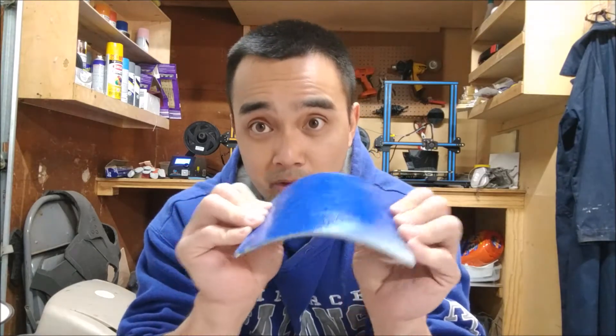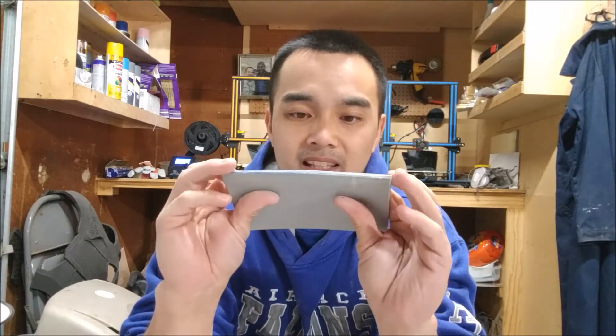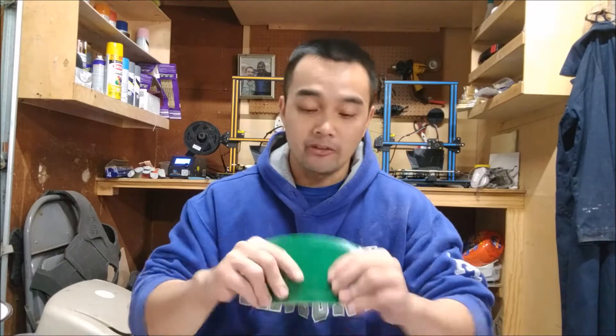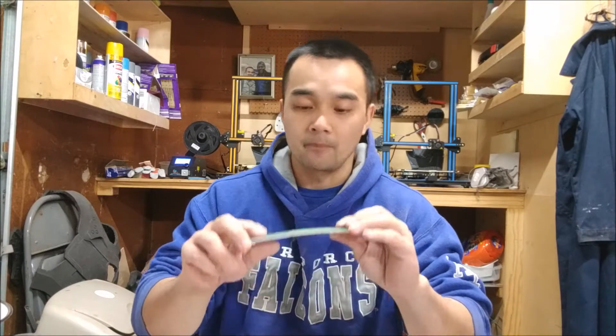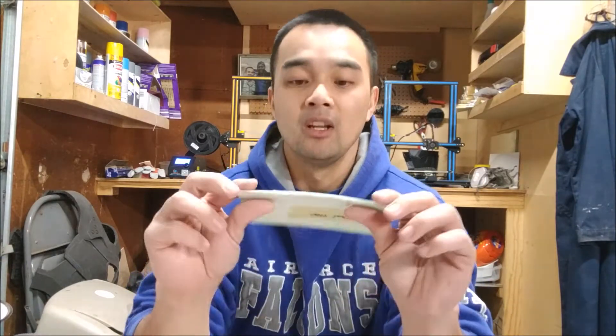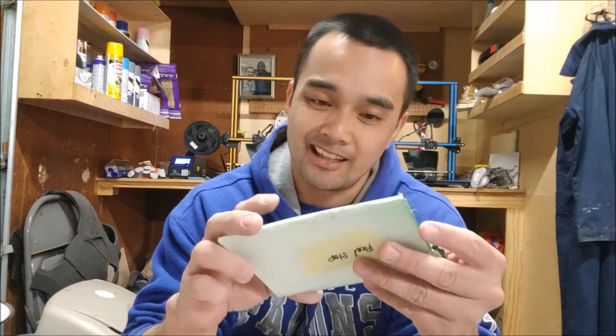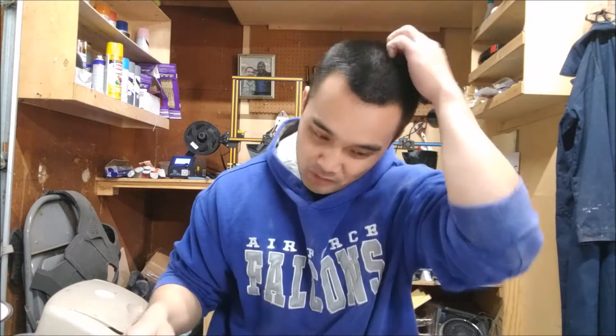It's starting to crack on some of them. This one I quick-sealed. I've also done a really thick high-build latex primer, because for flexible filament you need something that's gonna bend with your armor - something latex-based or rubber-based. But this latex - you can see those lines - it looks bad. Don't do it.